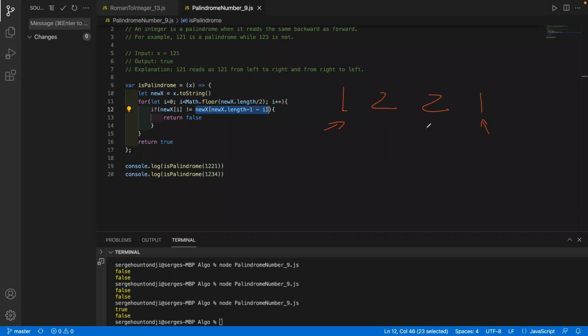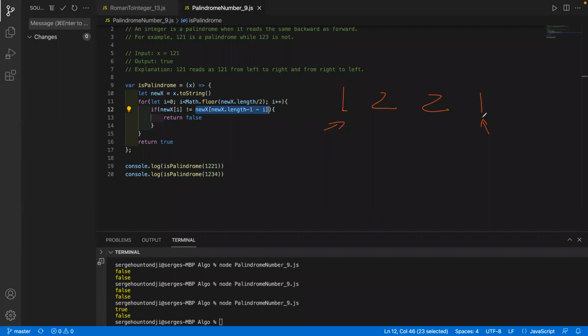And the reason it lands here is because of the condition we have here. So for example, let's take the first case where i is equal to 0. We check the first thing with new x dot length, which is the total length. That would be out of range, so we subtract 1, right?